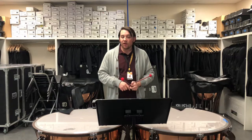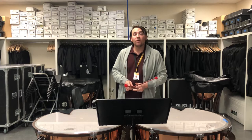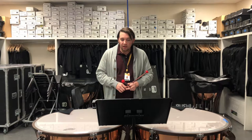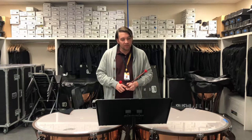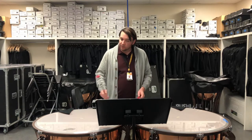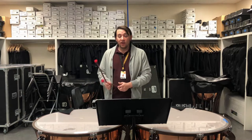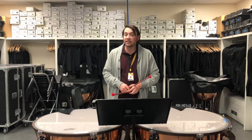And it does resolve off of a left hand going into a roll. But we'll talk about what sort of roll to use here in a moment. But yeah, nothing too crazy inside of this one. Make sure that you know which hand is playing on which drum. For instance, in the first two beats, the right hand strays away, I feel like, from the 32-inch drum. And then we have the opposite in beats three and four, where we're primarily playing on the upper drum and the left hand is gravitating away from playing the bottom drum.